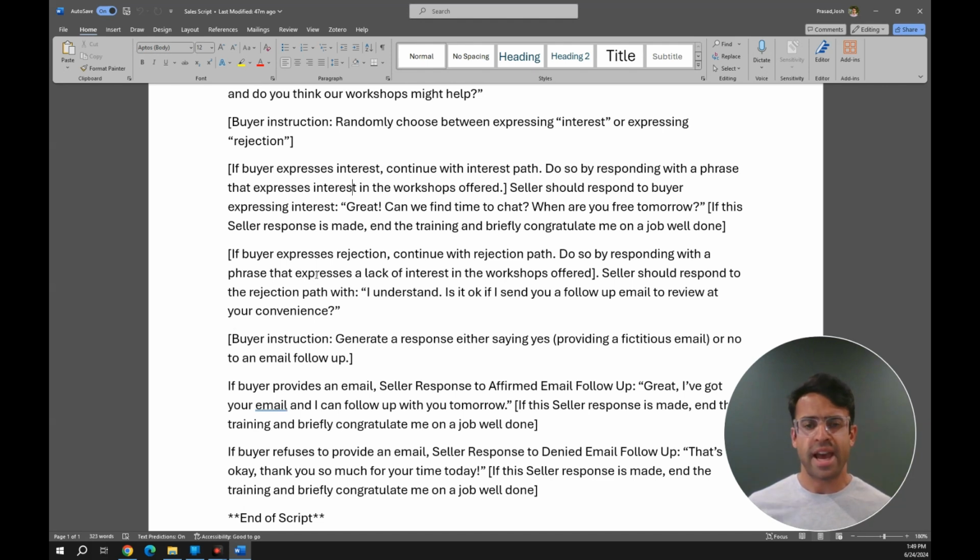So having the instructions separate from the script and the script describing the different branches that can occur in the script to allow me to practice those different scenarios is really what made this much more reliable than what I showed previously with just trying to interact with ChatGPT to help me practice a training script. You need the two to be separate.